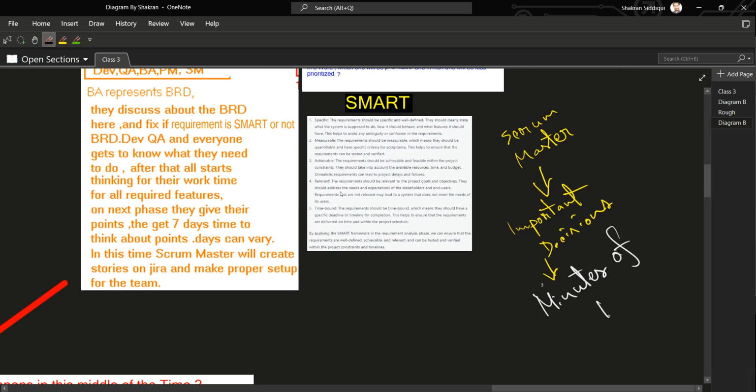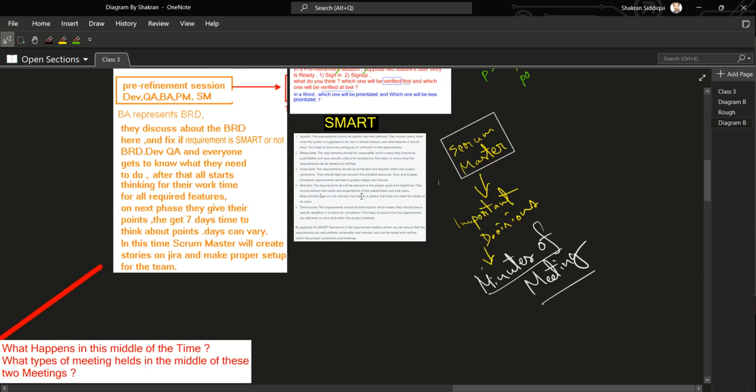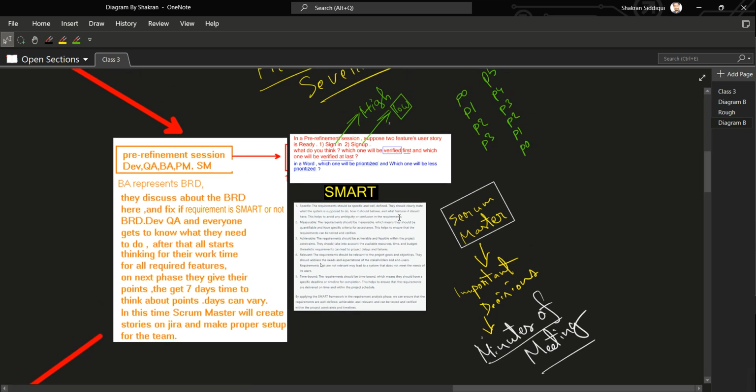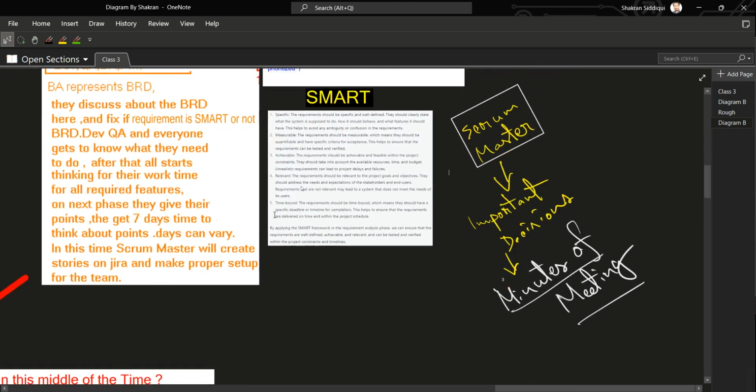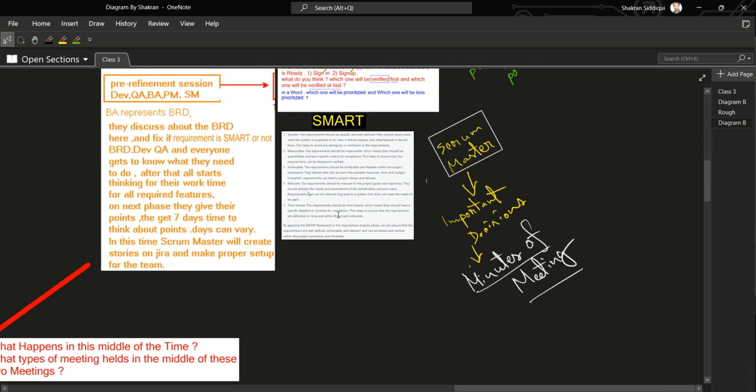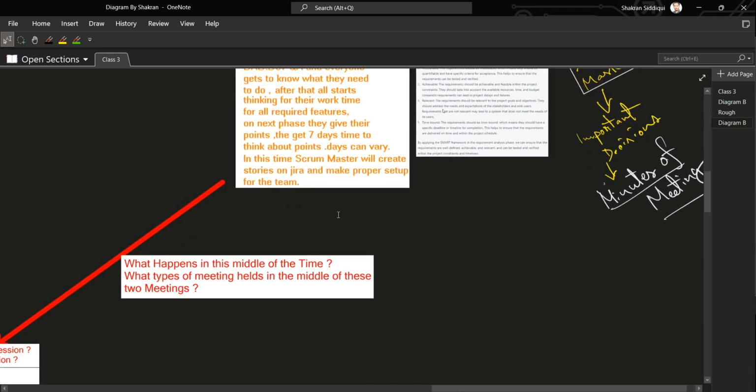of meetings. There was something called story point in the previous class I mentioned. Now I want you to remember this minutes of meeting. What is this? All the important decisions that are made in the pre-refinement sessions and refinement sessions are noted down as minutes of meetings. Who does this? Scrum Master. Clear? I hope this is clear. So everyone starts to think about how much time they would need. They discuss if everything is right in the business requirement specification, in the 100% user stories. If everything is fine, okay, they will pass this user story for the next step.